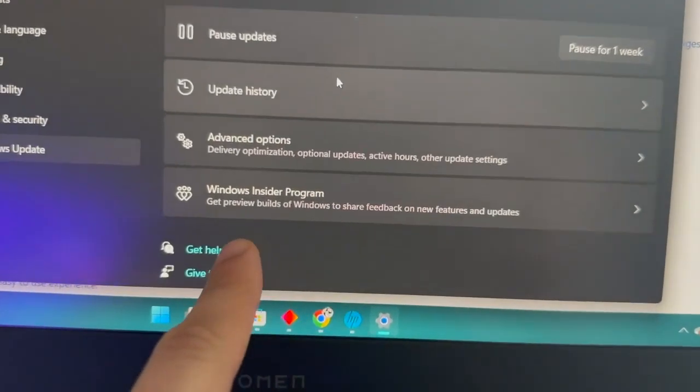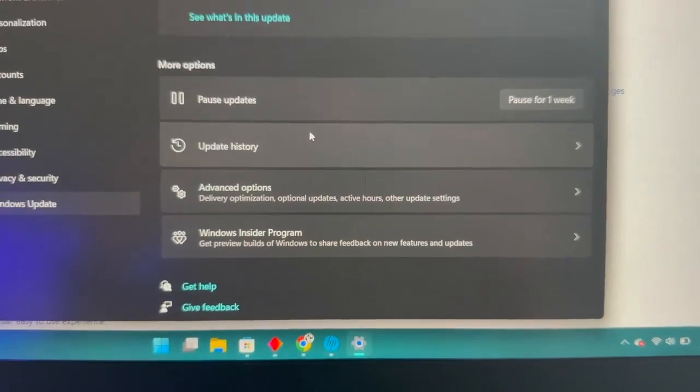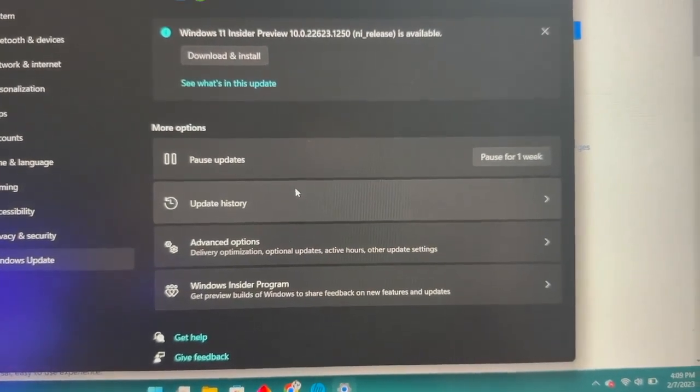You may need to register your Windows computer to join the Windows Insider program, which is kind of like a beta, but not really much of a beta, because you're less likely to experience bugs, but you will unlock new features that Windows is working on, and you'll be one of the first to get your hands on new features as they come out. The features may be buggy, but your operating system and everything else will work properly.